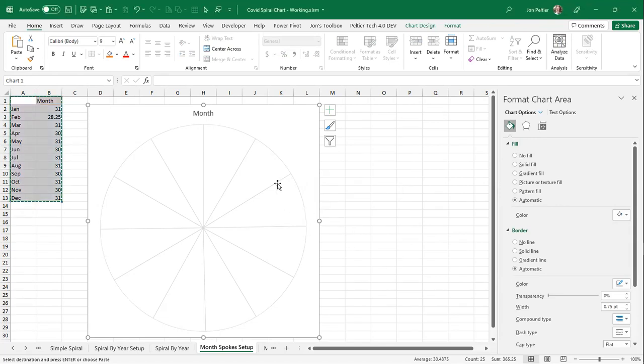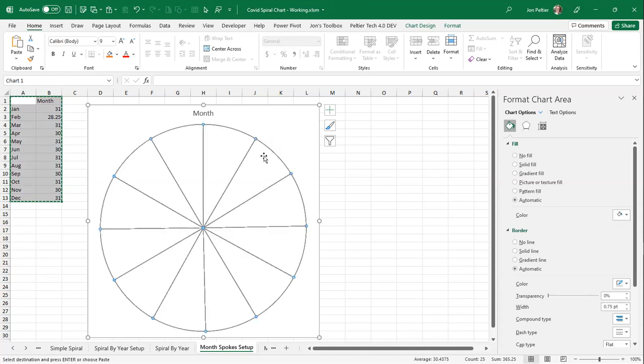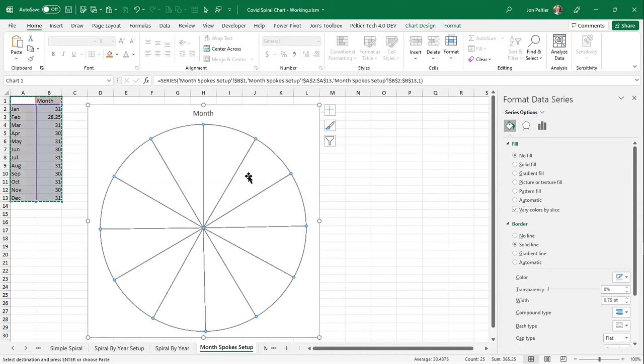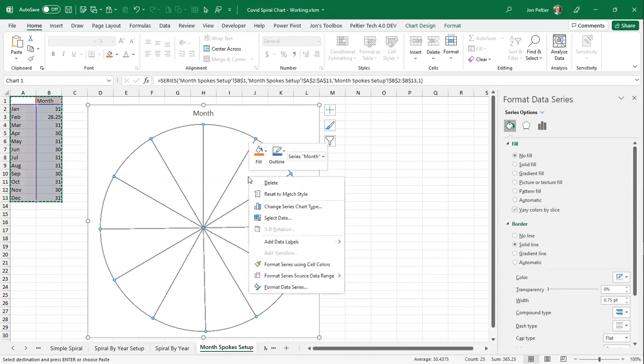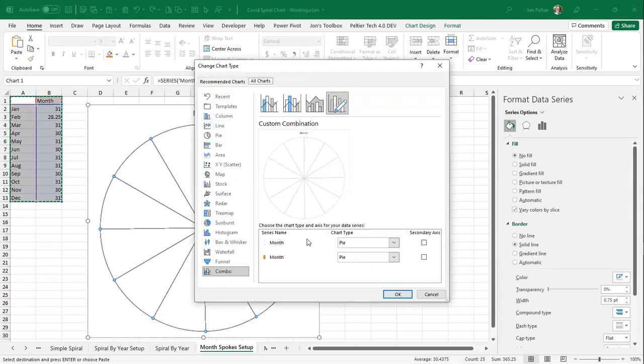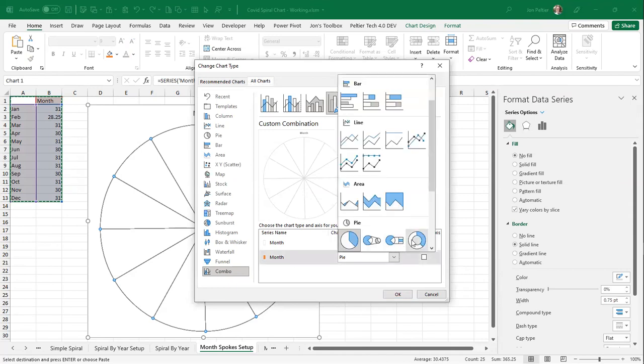And when I first added it, Excel added it as another pie chart series. And if you try to plot multiple series on a pie chart, all you see is the first one is a pie chart and the other ones are somewhere in the ether. But what I'm going to do is select the pie chart that I can see, right click on it, and it says change series chart type. And I get a list here of the different series in my chart. They both say pie, but I'm going to change that to donut.